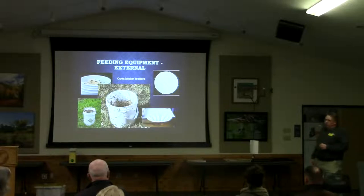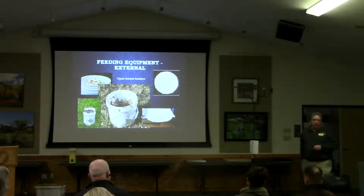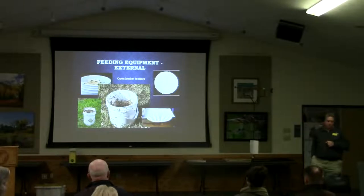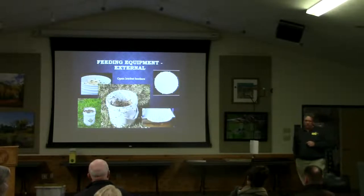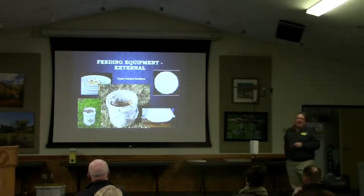If you get a lot of rainy weather, your syrup gets kind of thin, because it's just open. With any kind of open feeder, you're creating an area where most people are not going to want to hang out, because this is going to be really, really popular with the bees. And I don't mean just a few bees. I mean tens of thousands of bees all the time. And the yellow jackets.